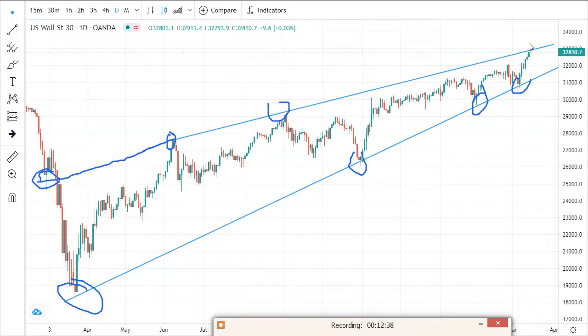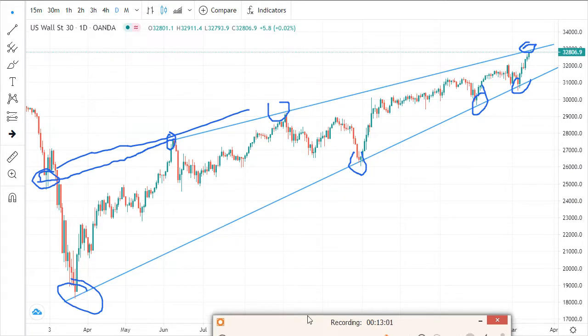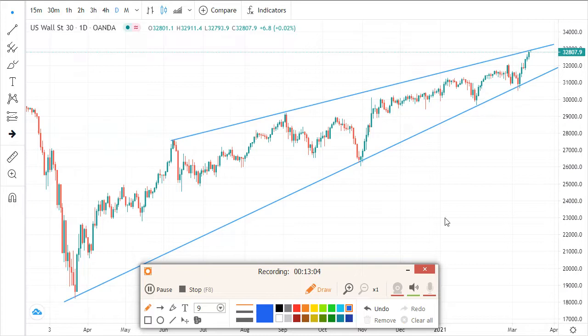So you can see here we are here, so we can say it's a resistance, but it's not really a strong resistance because the market actually is going higher. So we don't expect the market to respect much of the resistance. Actually we will focus too much on the lowest one, but I will also talk about that. So here obviously we expect the market to bounce back. If it doesn't bounce back, it means the market can push higher and we will see new higher highs.